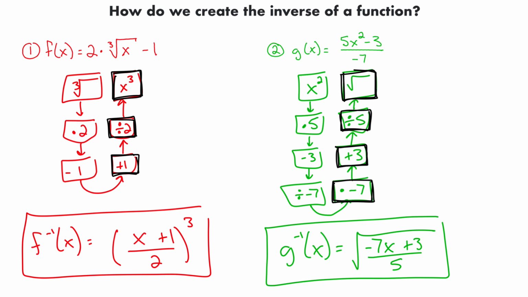Now, before I leave you off to do your own work, I do want to mention something that I have been harping on pretty much all year, that now we're going to take a slight change of pace from. In the past, I told you, when you introduce a square root, you have to put a plus or minus. I introduced a square root, but I'm not going to put a plus or minus here, because what we're trying to do is create an inverse function. Plus or minus is not a symbol that exists for functions. Plus or minus is actually 2 equations, one positive, one negative. For inverse functions, you can't do a plus or minus.